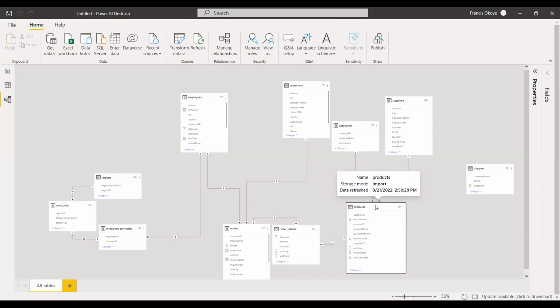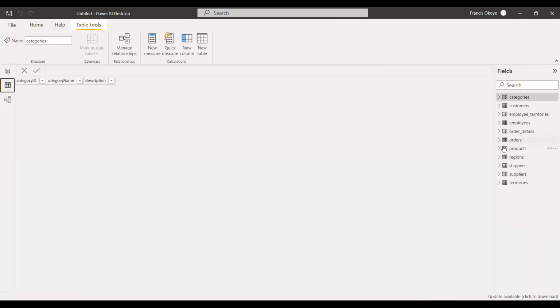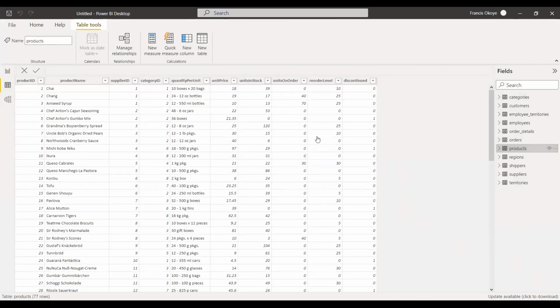So now if you look at it, let's go back to the table. Look at the product table. You see the product table has a lot of this thing there, where you can also do some computations, isn't it? So in this case, your product table can be what? A fact table. Can you see that? It can also be a fact table. But the thing is that it depends on how you want to go about it. You can take it as a fact table or you can take it as a dimension table. So it all depends on how you want it.